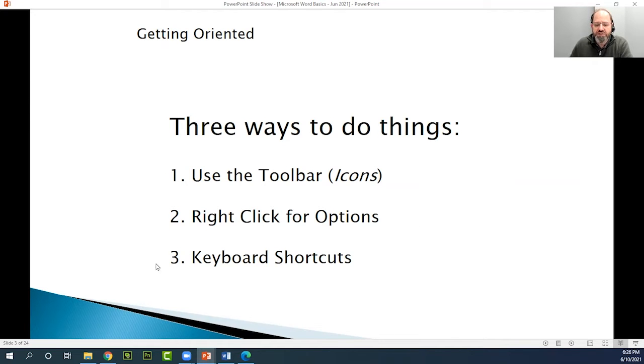And then there's also, I'm going to talk a little bit about keyboard shortcuts. I'm a big fan of keyboard shortcuts because if I'm in the middle of typing and I need to do something with the mouse, then I have to move my hand over to the mouse and click and drag and do whatever, and then I have to come back to the keyboard. But if I can do the same command from the keyboard, then I can save a little time. And that's what a keyboard shortcut is.